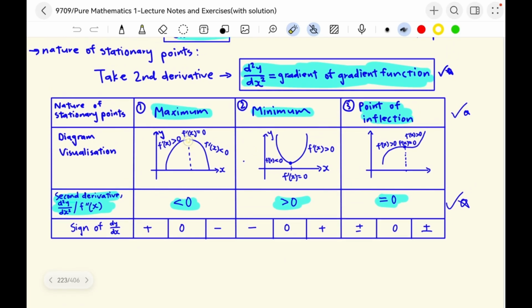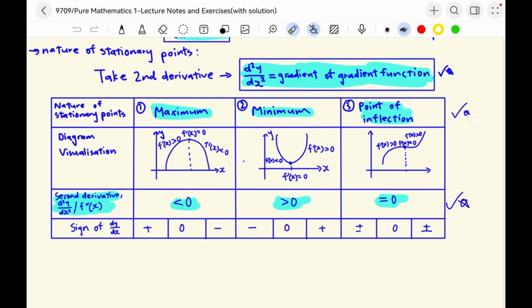Taking the points over here, by using the signs of dy/dx, you know that this is an increasing function. Meanwhile, this is a decreasing function for the intervals that I have highlighted over here. So it goes from increasing to decreasing, which means that this point is a maximum point where its second derivative is negative.